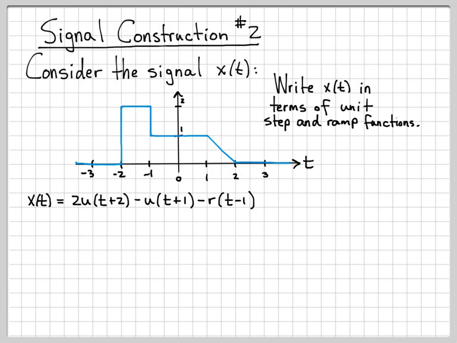So to go from a slope of minus one to a slope of zero, I need to add in a slope of one. Minus one plus one is zero. So at time two, I need to add in a slope of one, and I can do that with a ramp function. So I just need to add in a ramp of time t minus two, because it occurs at time t equals two.